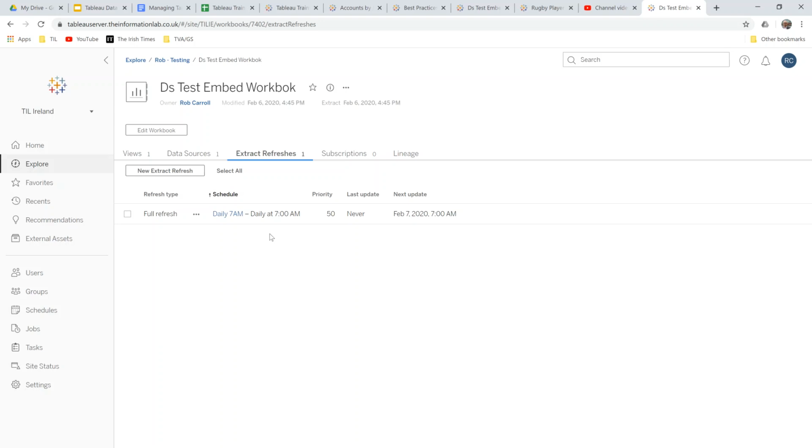So if I have 10 or 15 or 20 workbooks, all essentially using the same data source, and they're all on similar schedules, I'm asking the server to do a lot of what's essentially the same work. It's refreshing it in this workbook. It might be refreshing it in 10 or 12 other workbooks at a slightly different time. So each of those refresh schedules asks Tableau server to go off, do some work, refresh the data and bring it in. And eventually over time, as you build up your Tableau server, that can start to eat into resources and performance. So this is another area where publishing the data source separately works much better.